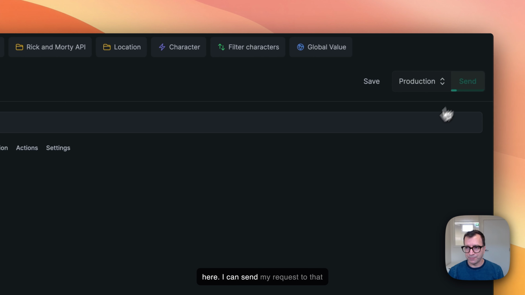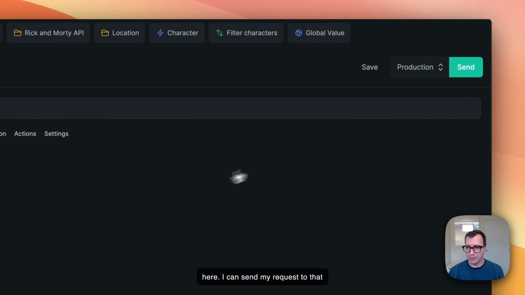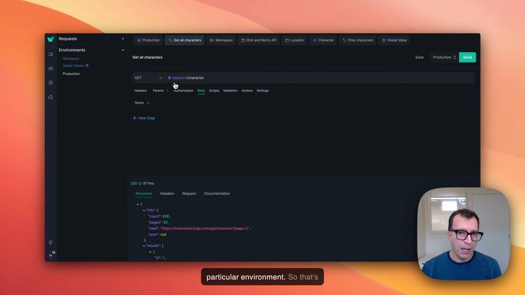I can send my request to that particular environment. So that's really about it. As I mentioned, a powerful API client, which you can just use for that purpose. That's totally okay.